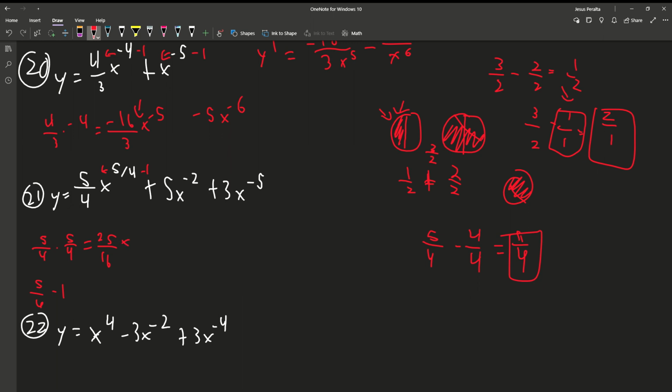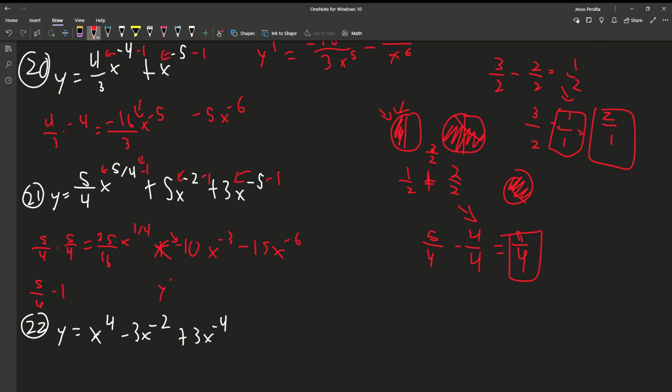So we have x to the power of 1 over 4. And for the other one, negative 2 times 5 is negative 10, then x minus 1, negative 3. And then for the other one, we have 3 times negative 5 is negative 15. By the way, I didn't mean to write this plus there. The minus is right there. If I added the plus, it would be the same thing. Right here, we minus 1, and you get power negative 6.